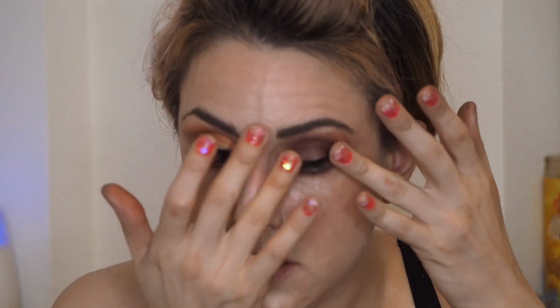Amazing. That went on like butter. Oh, it's so much more comfortable on that side. It's so much more comfortable. I don't know what I did wrong on this side except for everything, but so pretty. Those are pretty. I'm a fan of these lashes. These really are so gorgeous.